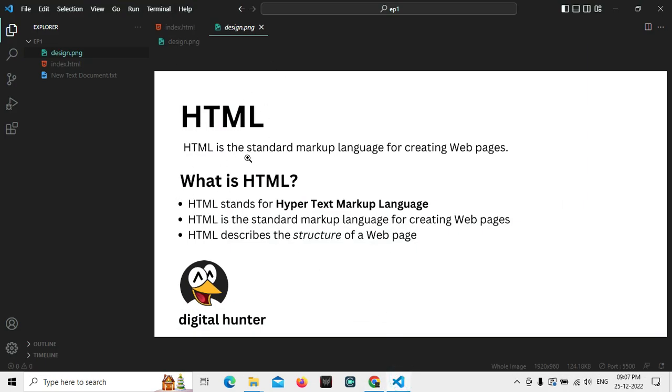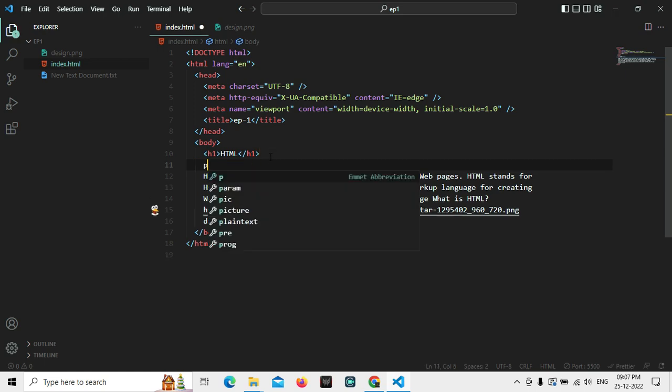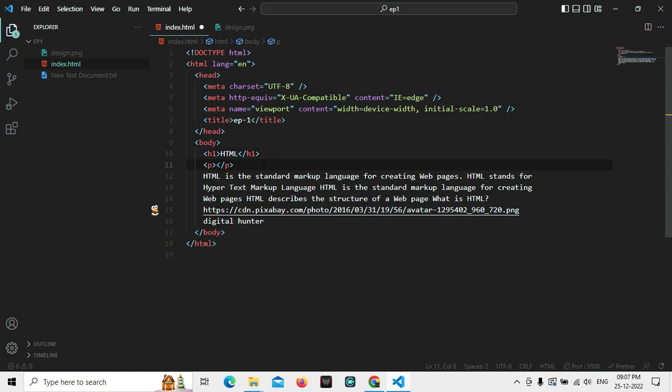We also have a paragraph tag, which is used when we need to make something a paragraph. For that we use p. This is a paragraph tag. You can notice that an HTML element consists of the opening tag, then the content, and then the closing tag. So this is what an HTML element is considered to be. Some elements will not have a closing tag, and some elements will not have content. We will discuss it later. Let's proceed with our paragraph tag.